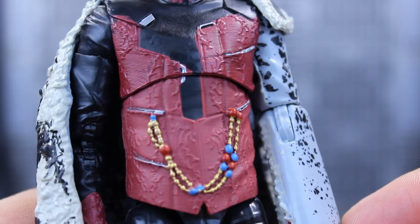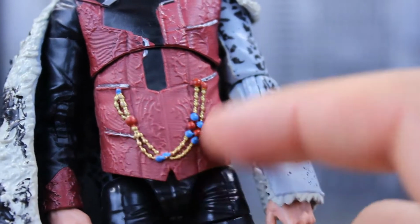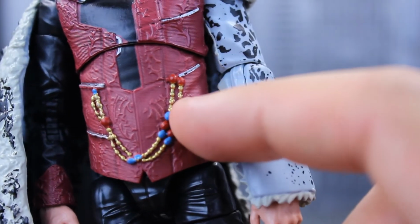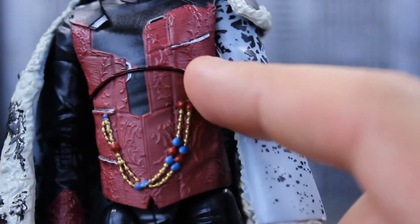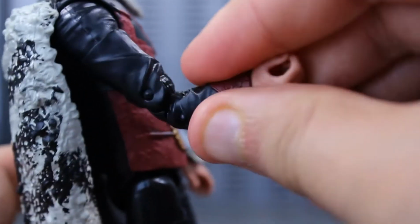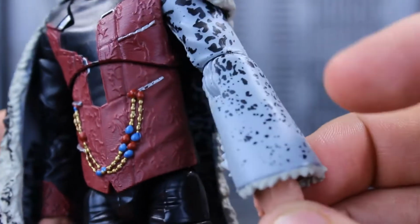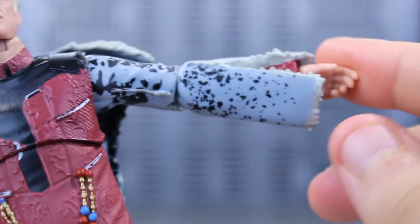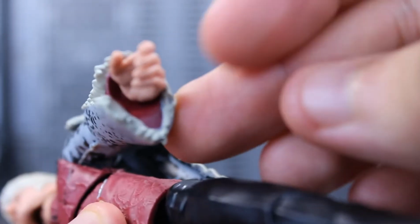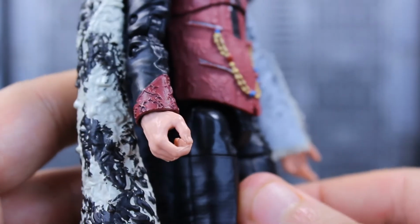Taking a look at the rest of the body here, you see the design he has on his upper torso. You got these gold, blue, and red beads sculpted right there. And you got some design on the burgundy part of the suit. Yeah, the arm is from the suited bodies, except this part right here. That's newly sculpted. As you can see, this matches his design on his torso. Along with the torso being newly sculpted, you got this arm that is newly sculpted as well. You got this flatter type of print there. Got some sculpting of like the fur-like texture. Both hands have been seen before on the suited Chameleon bodies, so nothing new there.